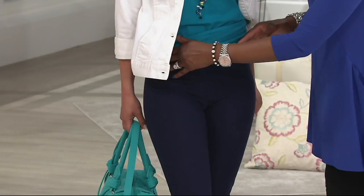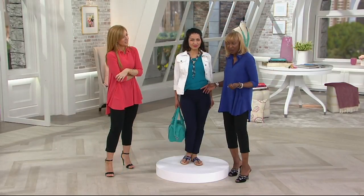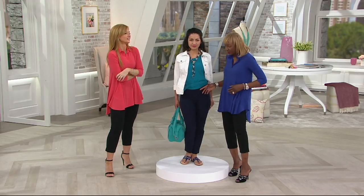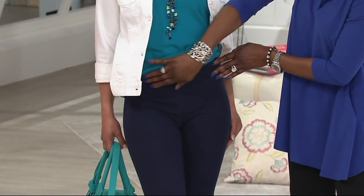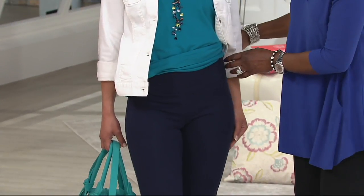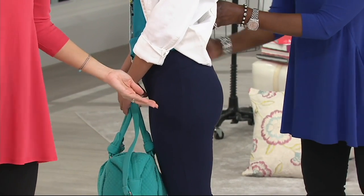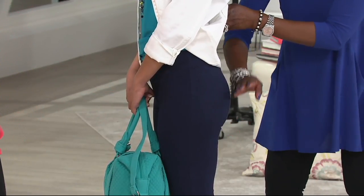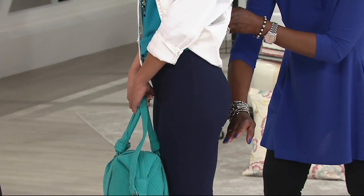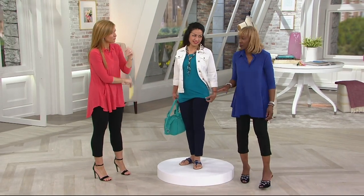And then the beauty we all love — this one has its own sound effect: boop. This is curvation. This is not Photoshop — this is live television. This is Kalani's butt, okay? It's the pants. Kalani says that's not my butt, it is the pants. Because without those pants, it does not look the same. That wide waistband with that seaming is fabulous, and it just makes everything disappear.